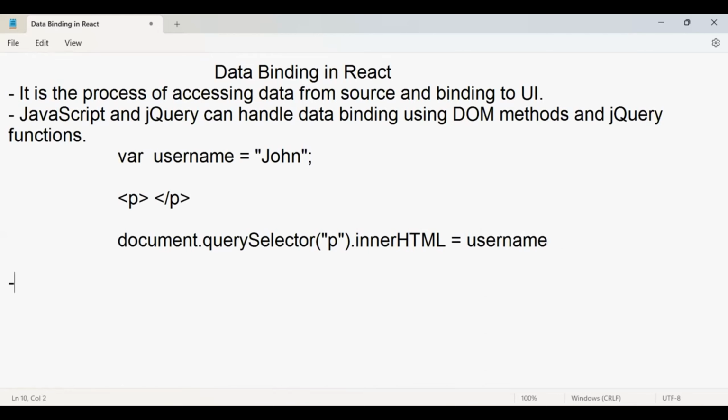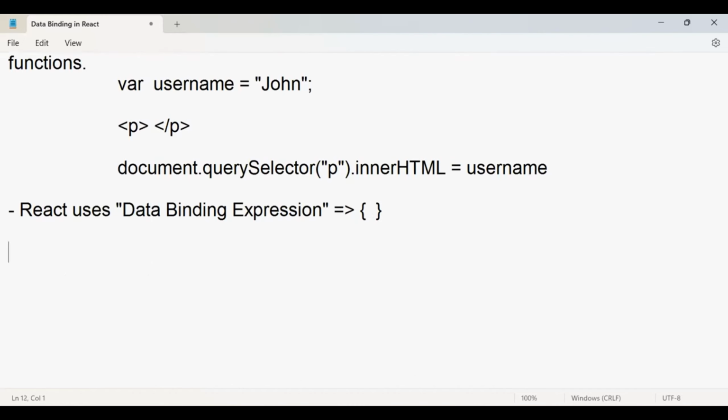But what is the advantage of React? React uses a data binding expression. A data binding expression is defined using curly braces, like this. By using this expression, you can bind data without using any methods.